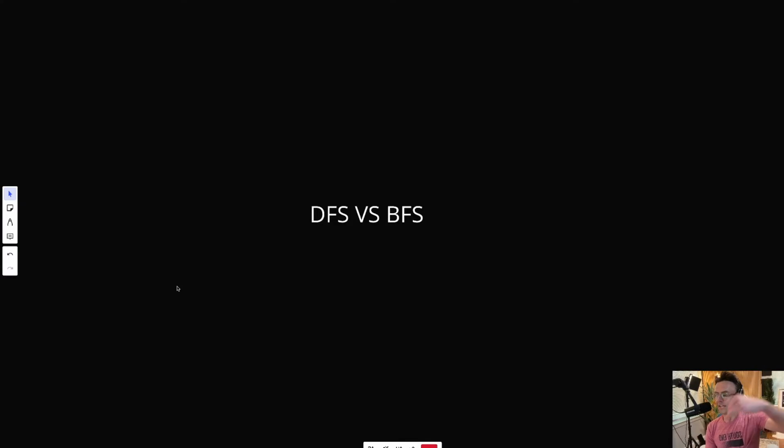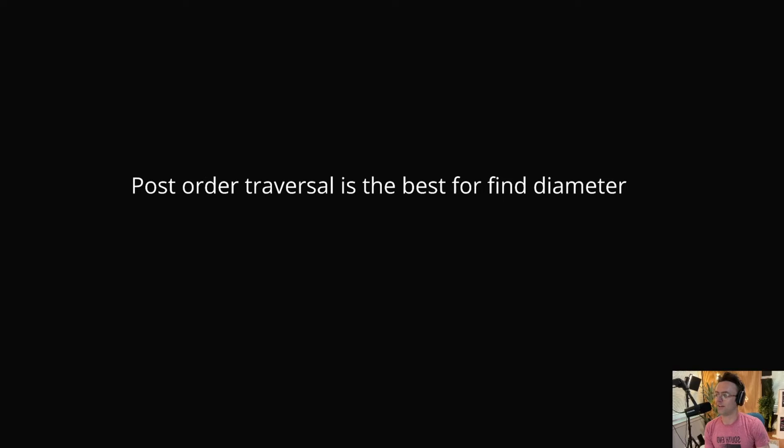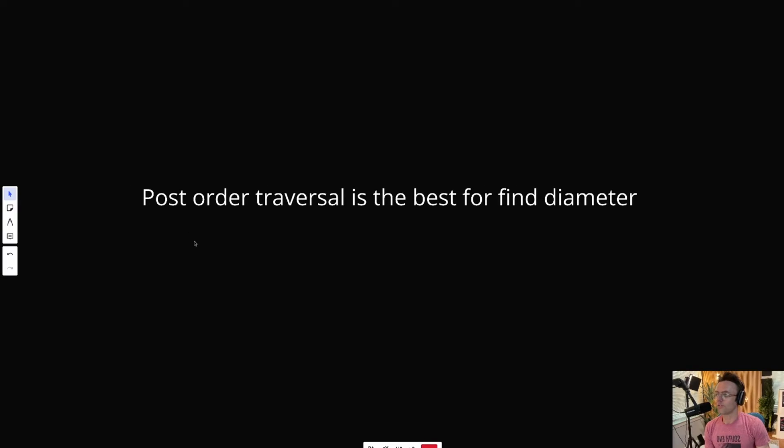Since we need to go down deep into the tree as quickly as we can, we're definitely going to be using depth first search. But what type of depth first search? There's many to pick from. Well, we're going to be using post-order traversal, and this type of traversal is specifically used to find the diameter.